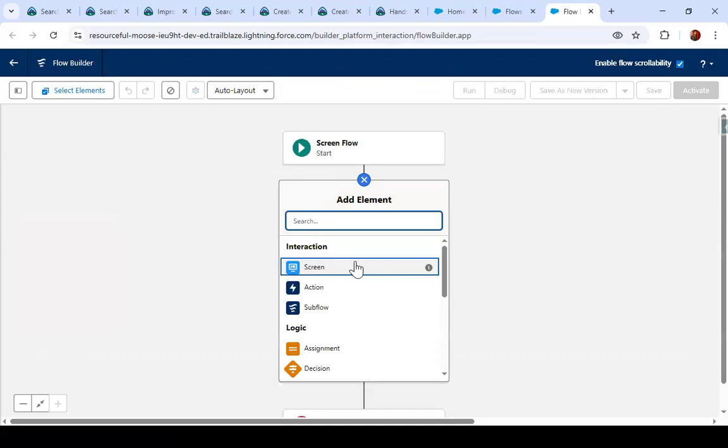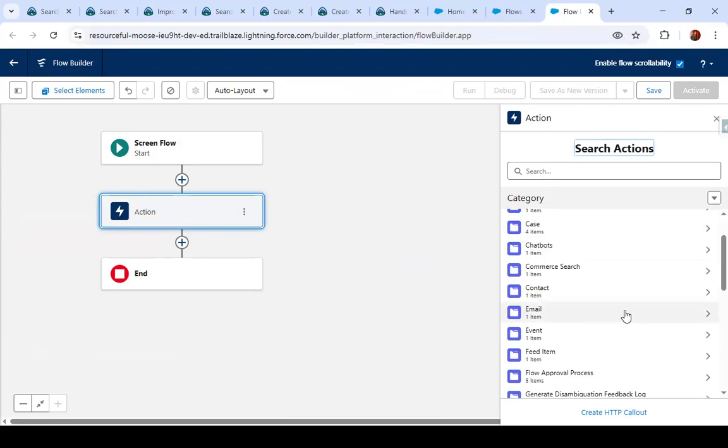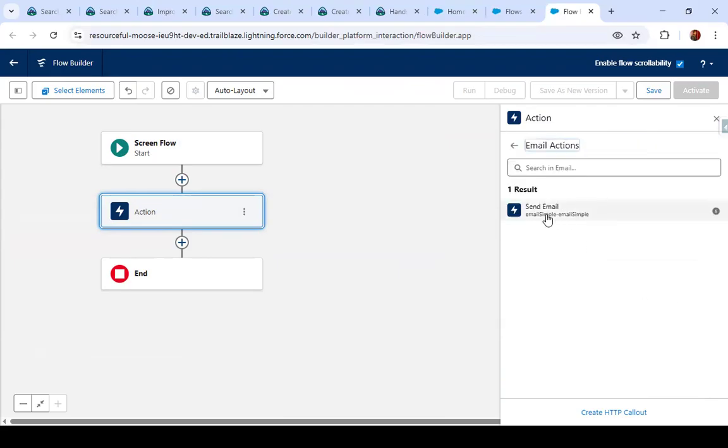So you can pick the screen, you can call actions. Actions means you are calling an API, you are calling an Apex class, you are sending email. So if I select action, for example, see, I have 559 options in the actions. So in the email, as you can see, you can send email.